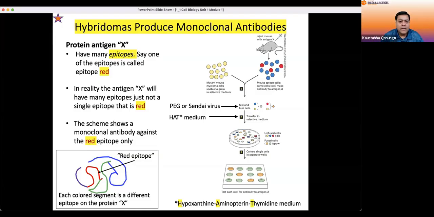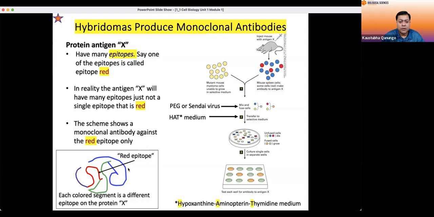Now, an antibody can bind to many different places, and these are called epitopes. Again, to reframe that, epitopes are a stretch of, say, 5 to 15 amino acids which can be recognized by a particular antibody.